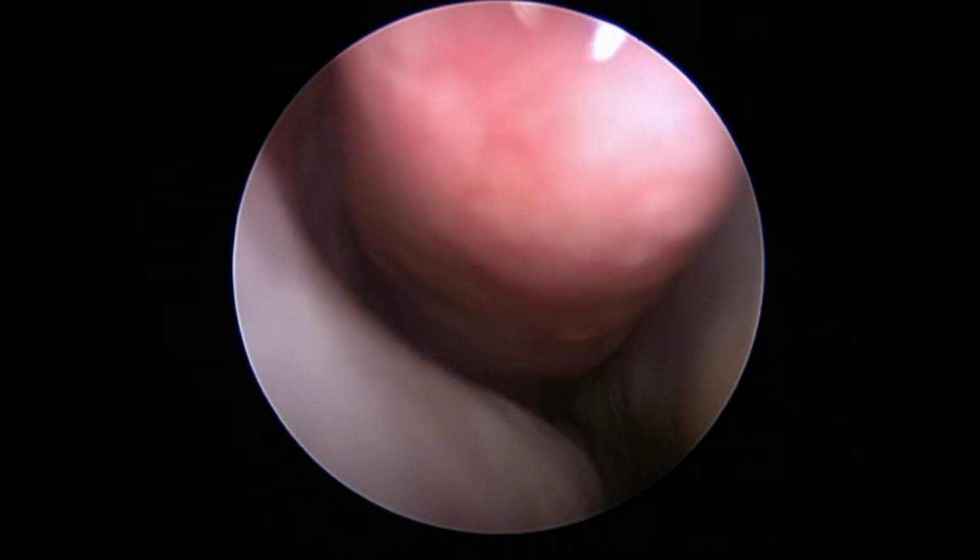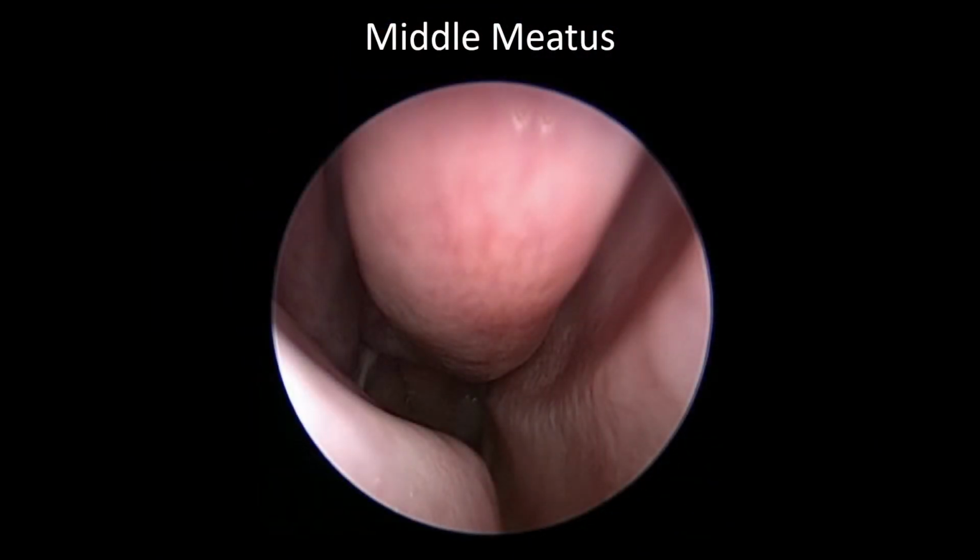Now I'm going to show you a few different nasal endoscopies. First, we have a normal nasal endoscopy in somebody who does not have sinusitis, so let's go through a diagram here. First off, this is where you get the biggest bang for your buck during a nasal endoscopy. You're looking at what's called the middle meatus. It's the space lateral to, or on this picture, left of that structure called the middle turbinate, shown now here in the diagram as MT.